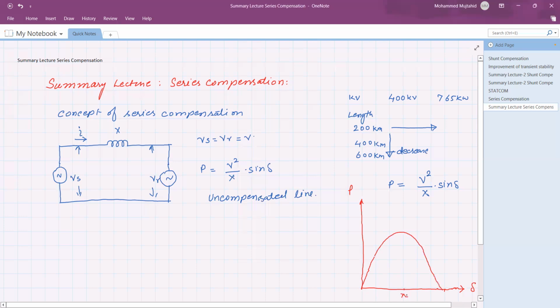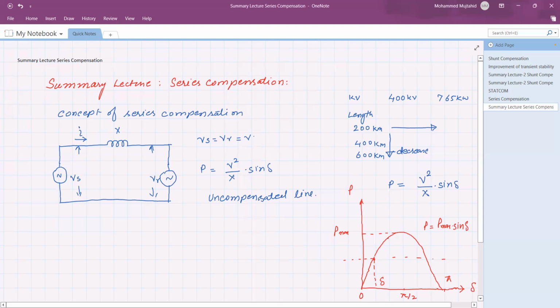So this is pi by 2, this is 0 and this is pi. The maximum power is P maximum here, and at some particular point the system is operating. This is the operating angle delta, and it is supplying the power P, which we can write as V square upon X, or it may be P maximum sine delta at any value. So this is the angle delta at which the system is operating.